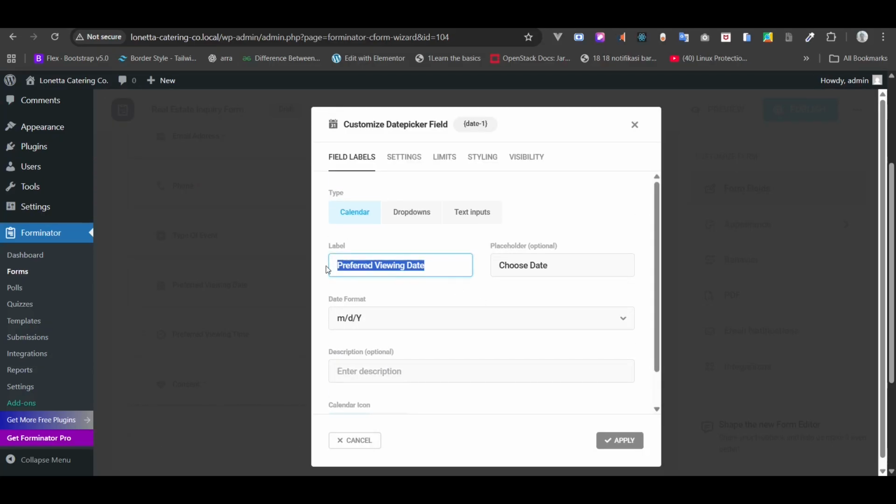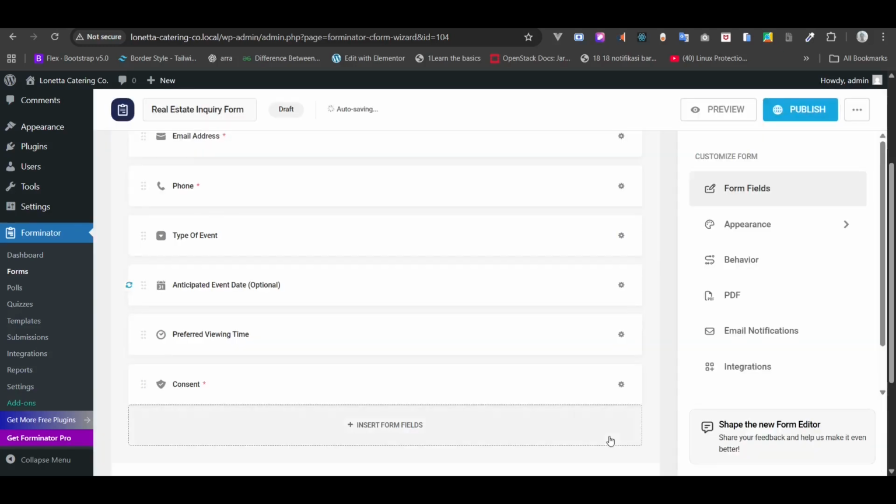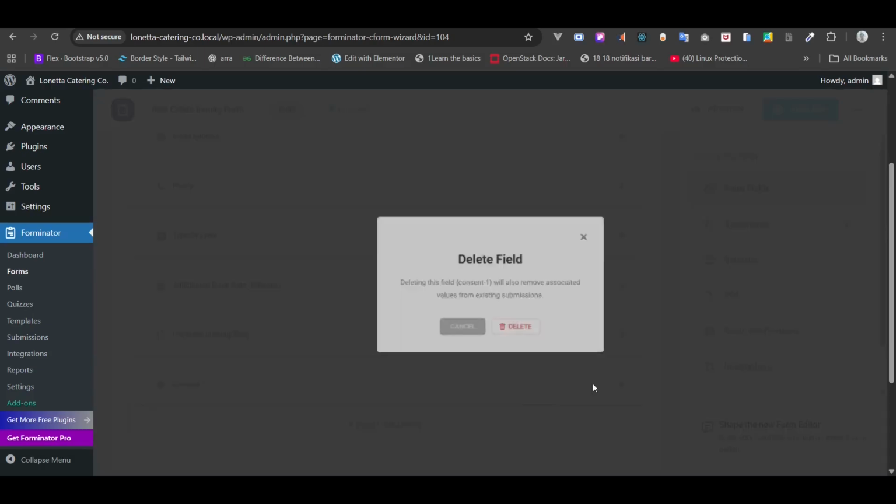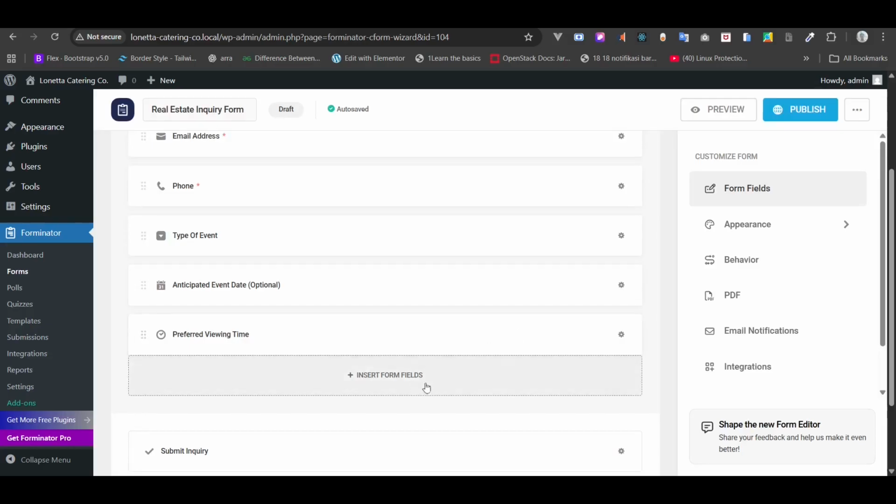This is that. Anticipated event date, optional, apply, and consent. I don't need that field, just delete it.